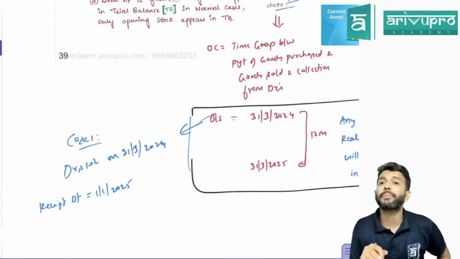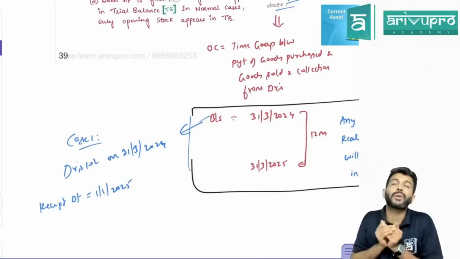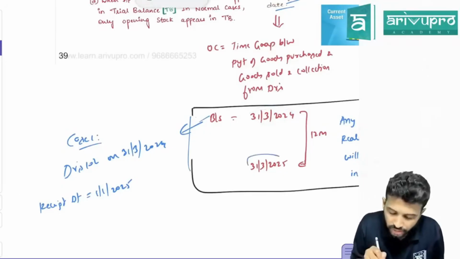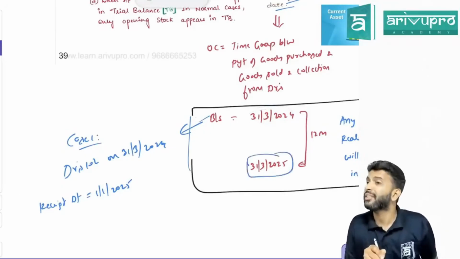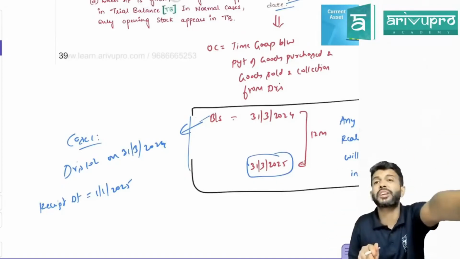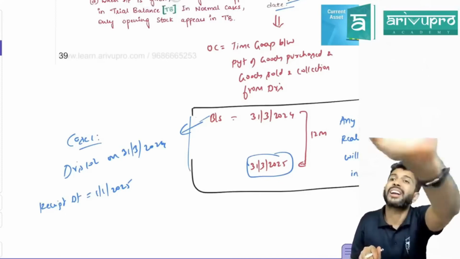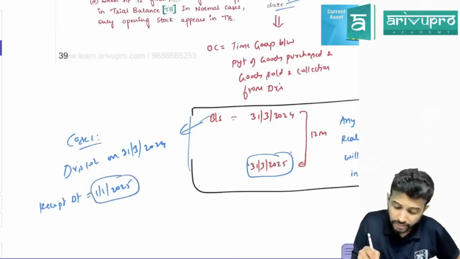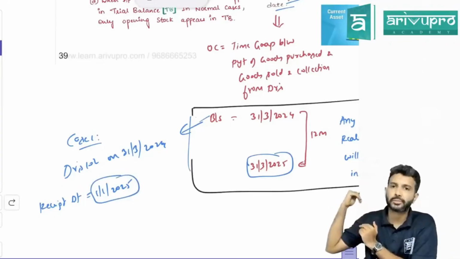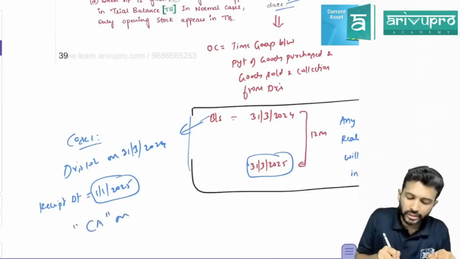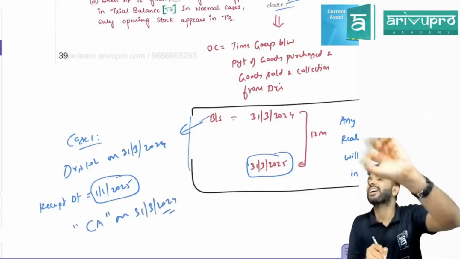You will show it as a current asset. Why? How do you define whether it's current or not? Count 12 months from the balance sheet date. What is the cutoff date? 31st March 2025. If you are expecting to receive the payment within 31st March 2025, then that debtor will become a current asset. Here, the expected date of payment is 1st January 2025. Is that within 31st March or going beyond? It is within. That means this debtor will be shown as a current asset when you prepare the balance sheet as on 31st March 2024.